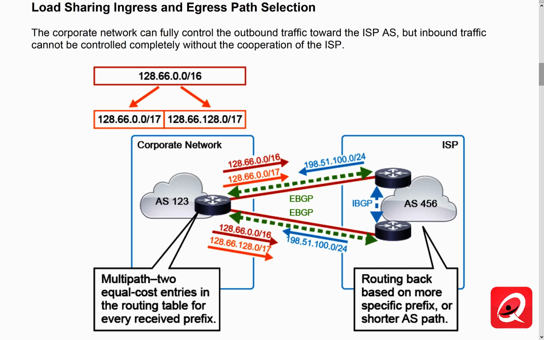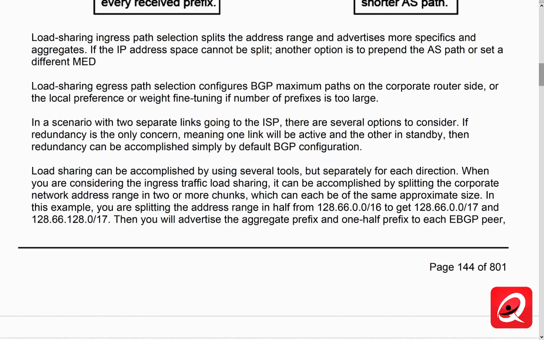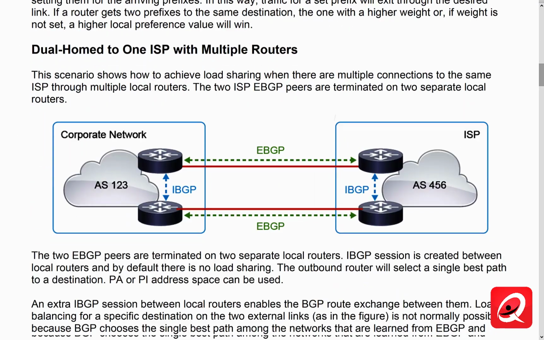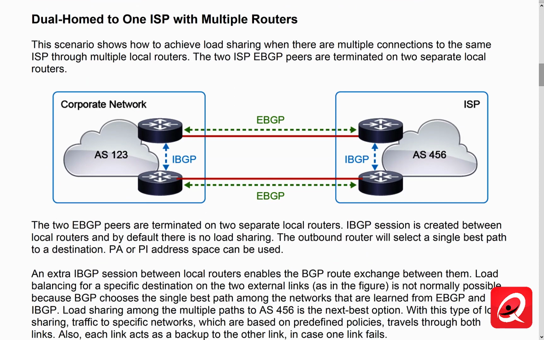But the key here is that, and we won't see the details of this, an advanced routing class or maybe even enterprise core would talk about this in more detail, but we use these BGP path attributes to influence how we enter and leave an autonomous system. All right. And by the way, we still have the same golden rule, right? Longest prefix routing is always going to take preference over shorter prefix routing. That doesn't change regardless of the protocol that we're using in this case.